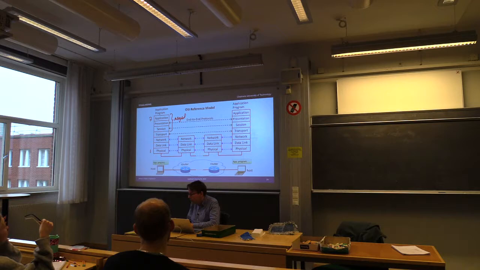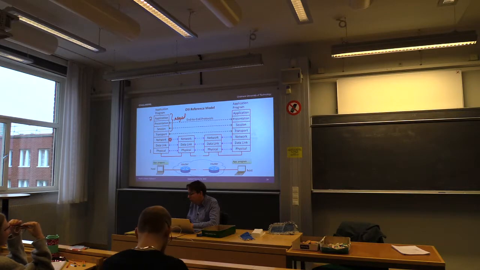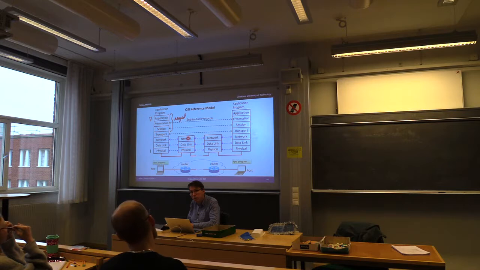The routers, however, are running network layer stuff. So network entities here talk to the network entities at the intermediate nodes, possibly not all of the intermediate nodes, but some. The data link layer talks definitely with the data link layer entity on the other side of the link, and the physical layer definitely does this over this cable. So we'll see more about this later on.